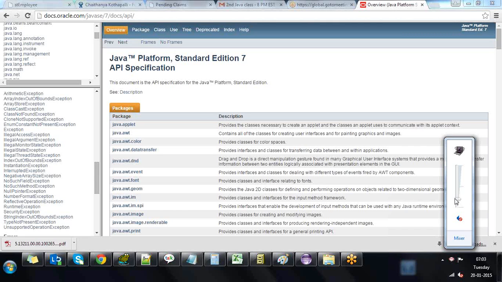Now, we are able to handle these exception class objects. We can prevent the program from getting terminated.